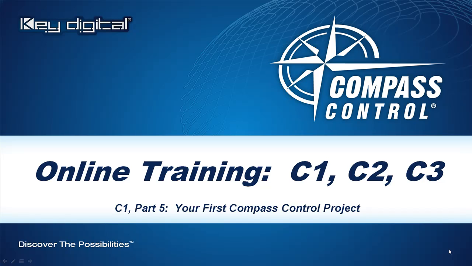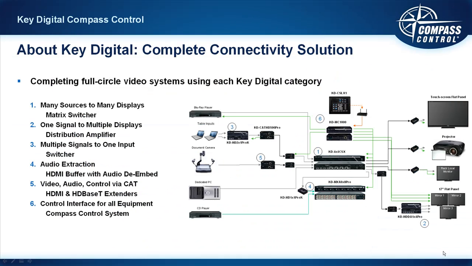Everything we've discussed so far has introduced you to the system and given you an understanding of what the system is, and by golly, you've sold your first Compass Control project. So congratulations. What are the next steps here? What is the checklist to go over for your first Compass Control project?